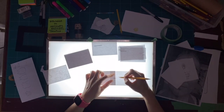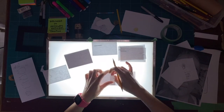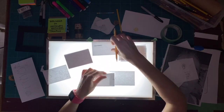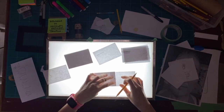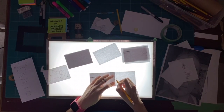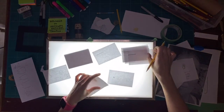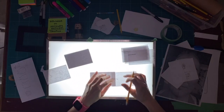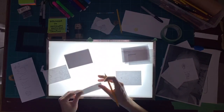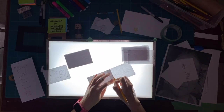I don't have to worry because I drew onto this part here, and I don't have to worry about drawing on the window. I'm going to take the one from the bottom, put another one on top, there we go, and then draw a curve because I drew a straight line the last one. Oh, almost off the page, little worm. Take the one on the bottom, put it on top, and I want a straight line. You're going to sharpen those lines again. Okay, cool. And then one more because it's almost finished.